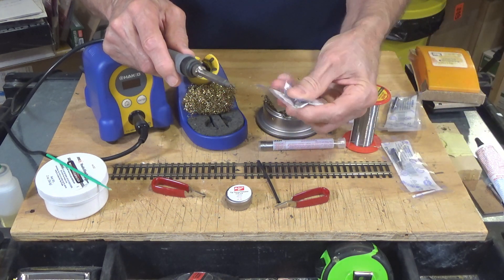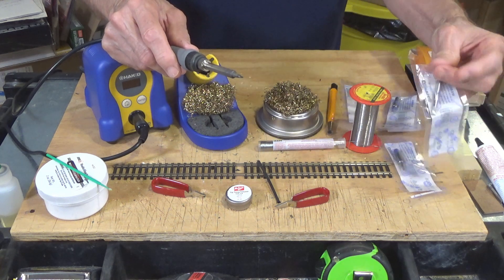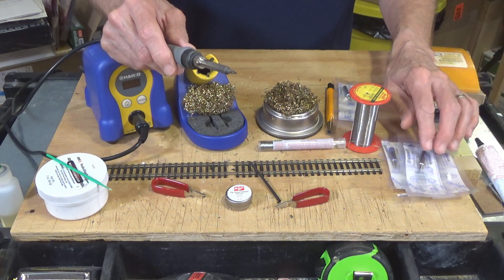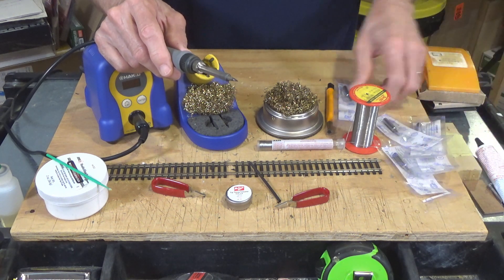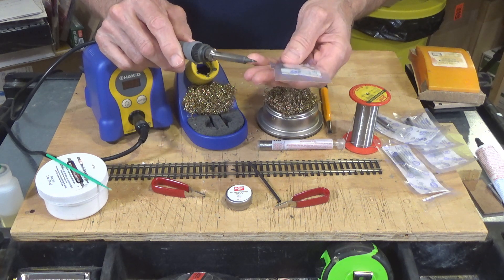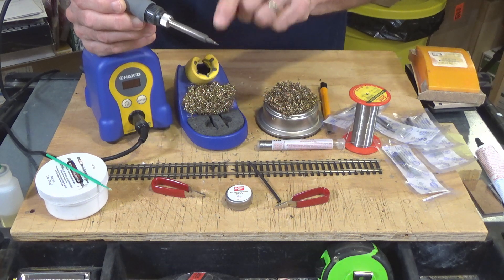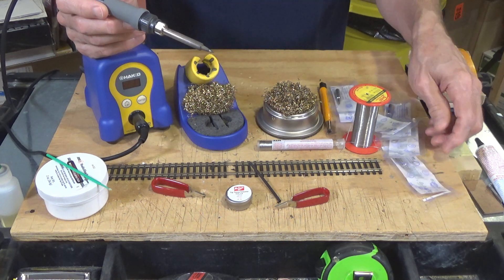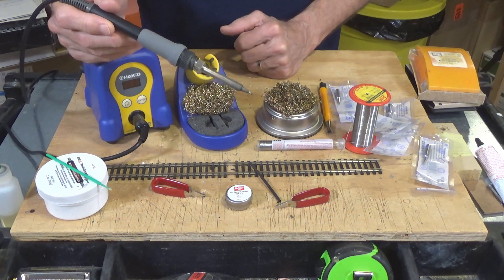There's a variety of sizes of tips. This one is a very broad tip that would be useful for jobs requiring a lot of heat. I also have an array of flat tip soldering iron tips — much like a regular flat tip screwdriver — in different widths, though I haven't used them since I bought this Hakko about a year ago, since it does most of what I need. Pencil point tips only apply heat at the tip, so it can take a little longer than using a broad tip. That's something to consider — the size of the tip for the size of the job.